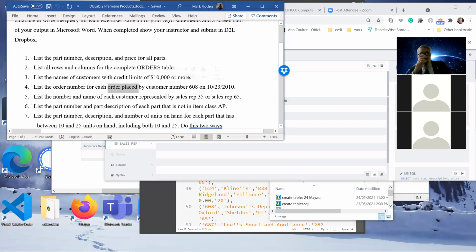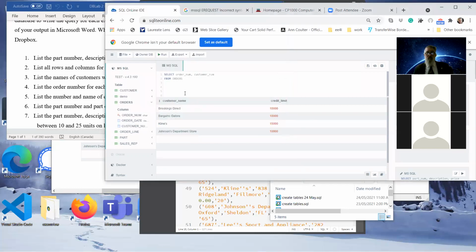Well, what data do I want? I want the order number. I want the customer number. Well, all it asks for is the order number, but I think I'll put the customer number in there too as a verification, and I'll put the date as well. So let's go ahead and get those. That's how I do it. I look at the data, and then I look at my tables and see if from that I can see which table I need to get the data from.